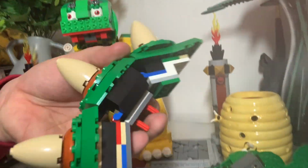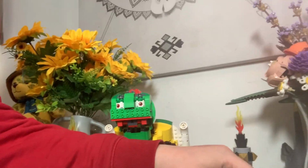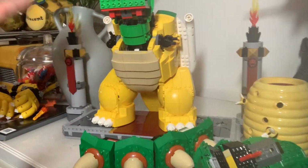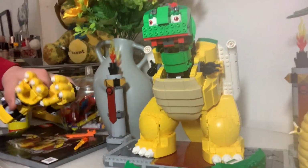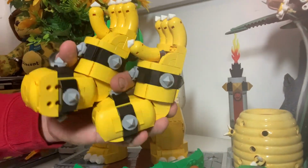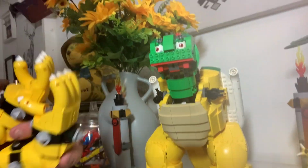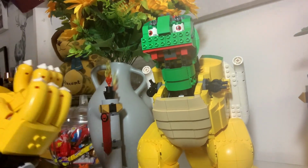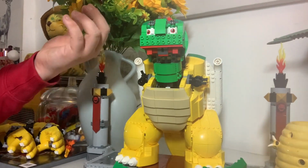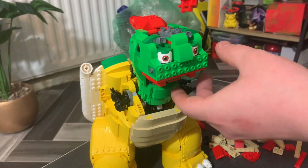But yeah, down here we've got his back, so here's his shell. I'm trying not to hold it for too long, because they don't stay together. The camera just went up, so there's these things. They look pretty good, but we're going to attach them later. And then over here we've got the two arms, actually not just hands, it's arms and hands, so they're ready as well. And the missus built these three things. I spent I think almost 5 hours building just this body while she was smashing away at all this, so this has been a team effort. And so far I think it's coming together pretty sick, so I'll show you guys the end result when we get there.